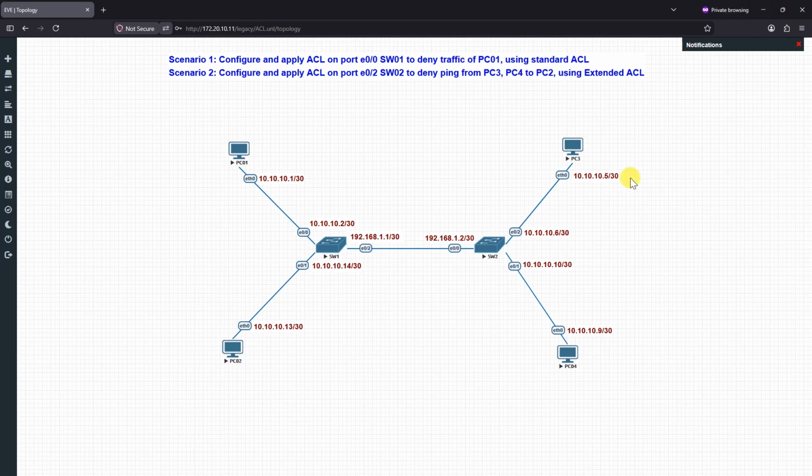As for the ACL, I think it is not complex, but we need to be careful when we apply the block. Best practice is to apply the ACL as near the source as we can, and be careful when we apply it, because after we enter it on the port, the ACL will be active and affect the traffic.